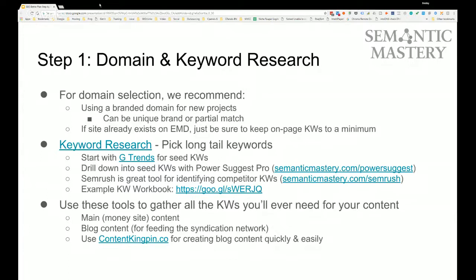Yeah. So if you think of the big brands that are out there right now, Instagram, Google, Yahoo, their names and their domains do not mean anything. They're just brands. So that's something that you want to start doing, and start thinking in the long run, because at the end of the day, you can still optimize a URL or an internal page for a keyword, right? You can still do it, but you cannot do it the other way around. You cannot optimize a super specific EMD for branding purposes. That's right.